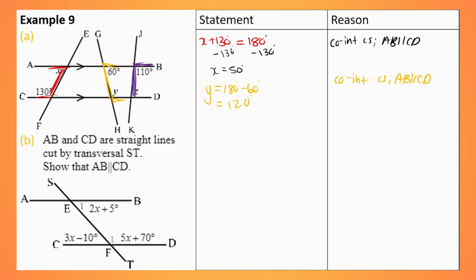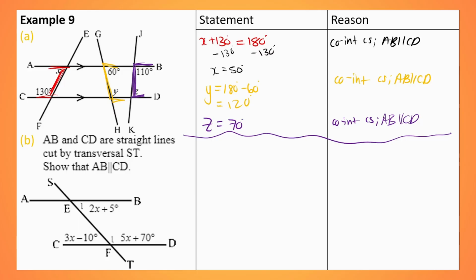This last one, now I'm going to show you how you can just write the answer straight also. You have 110, you need to get to 180 because the two must together be 180 when you add them. You have 110, to get to 180, from 110 you add 70, so z is 70 because of the same reason. So it doesn't matter how you go about this, if you write the answer straight, if you start by saying 180 minus, or if you start by making an equation in this way, all of those are acceptable. The question will be 2 marks either way. It will be one for the answer and one for the reason.